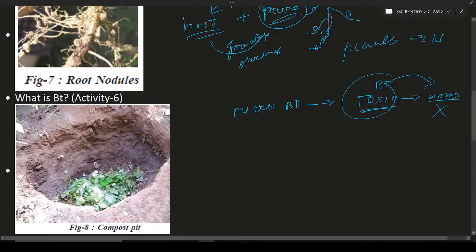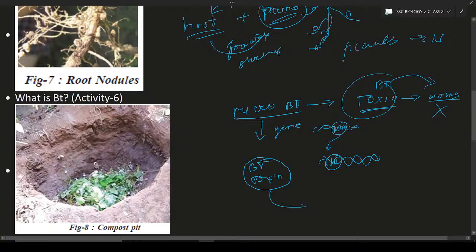From the microorganism they take a gene, a sequence of DNA. See here, this is the DNA, and the sequence is in this way. This sequence is taken and inserted into the plant DNA. It means the plant is now capable of producing Bt toxins. Why? Because the plant has received a DNA responsible for the production of Bt toxin. Now the plant can produce Bt toxin.